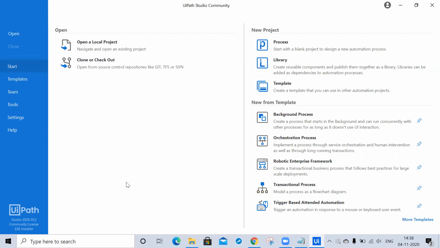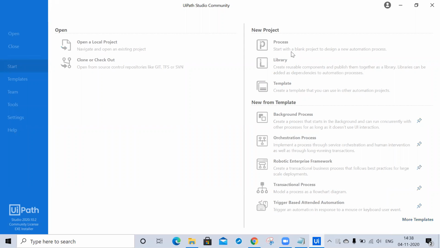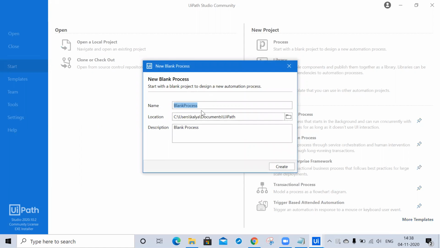So guys, let's start. So whenever you have to start with any new process, you just click on here, process. It will give us a pop-up window and here you can give any name. So currently I am giving a basic variable and here UiPath by default give us this location.